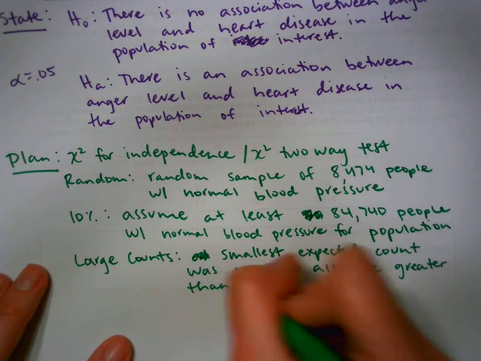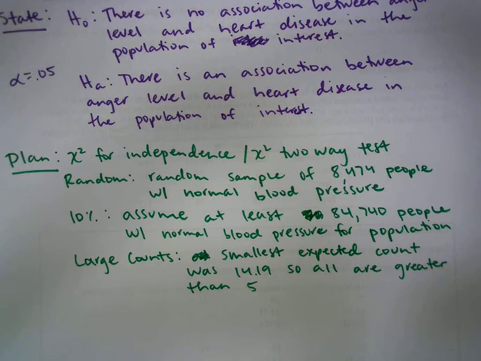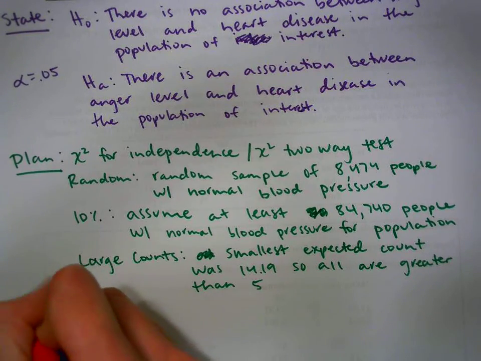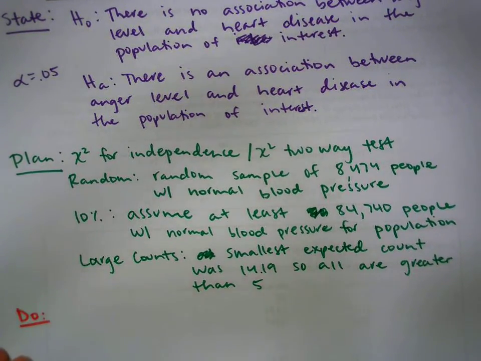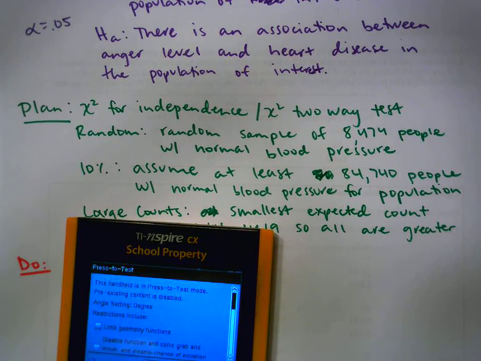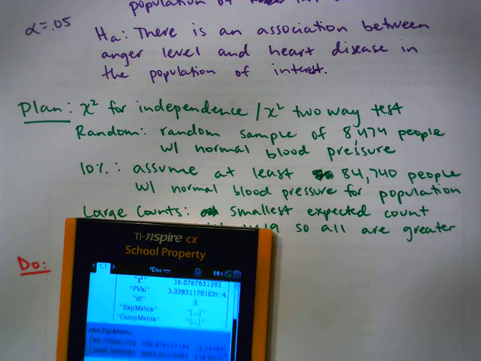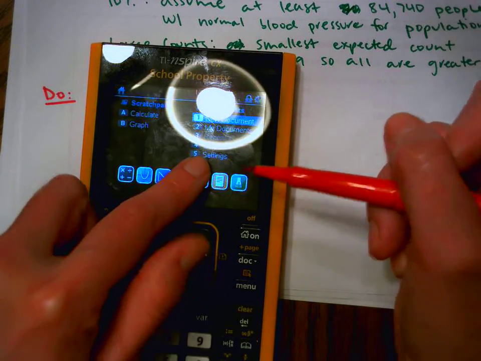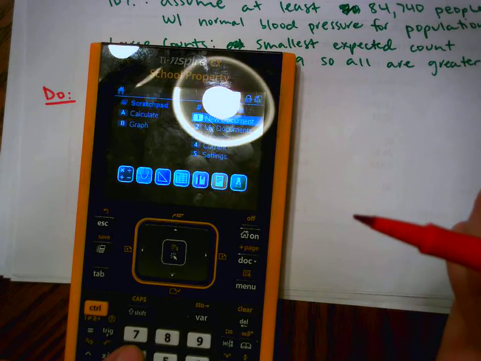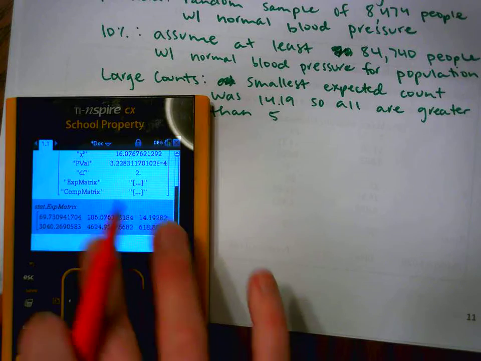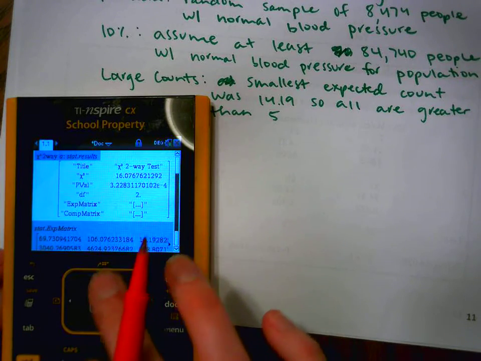So we can use our chi-square distribution. That's what it's testing. Now ready for do. We already did it, so it should go pretty fast. Go back to your calculator. If you ever accidentally go back home and you don't want to redo it, go to current, page 4, or option 4, and it'll take you back to your original page. That's why it's good to use documents.